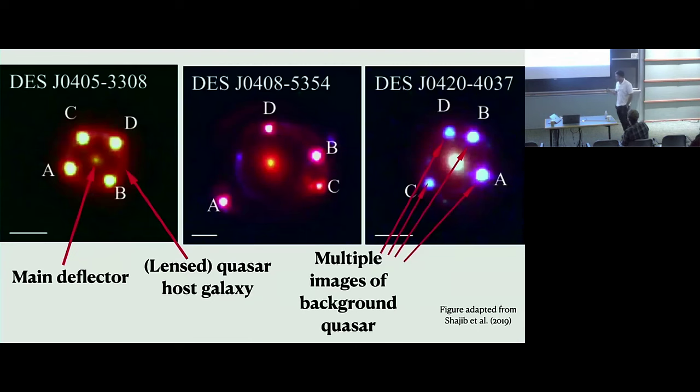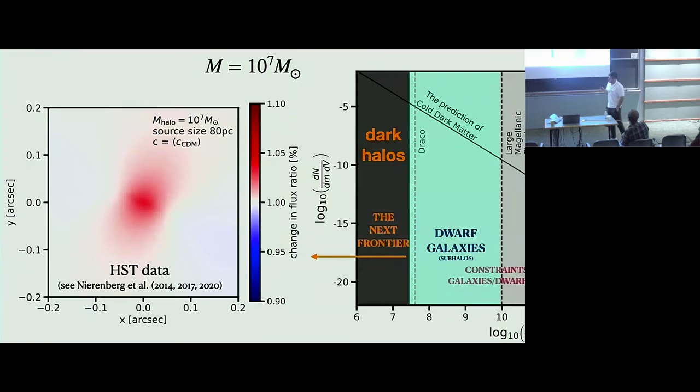The reason is that if you imagine you have all the mass in one lens plane, the magnification of an image is proportional to second derivatives of the potential. So these are very localized probes of the local mass density near an image. What I'm showing here is the magnification cross-section of a 10^7 solar mass halo, if you imagine you have a lensed image appearing right in the middle of this panel.